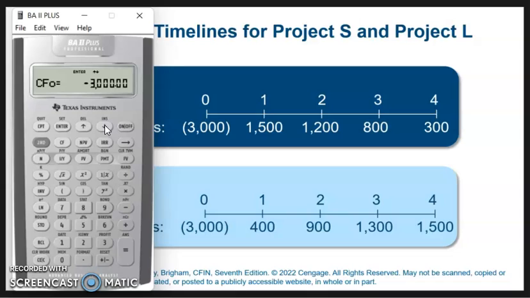One other thing about the cash flow function, to go back to it, we go second cash flow. The registers, as you scroll through them, they go in a circle. So if I scroll down, I get 400, 900, 1300, 1500. And then once I go past the F05, it goes back to the beginning. If I entered a cash flow in register 5 or C05, I'd be able to enter a cash flow for 6.